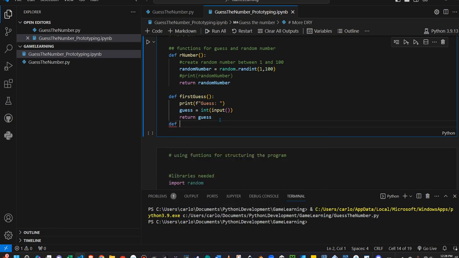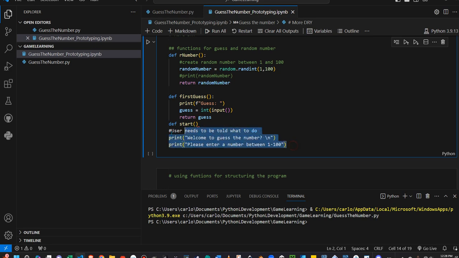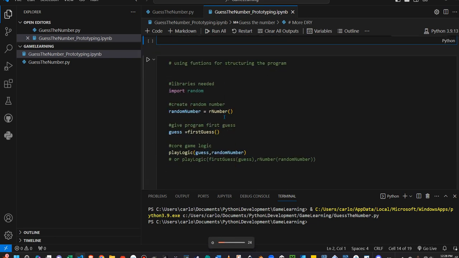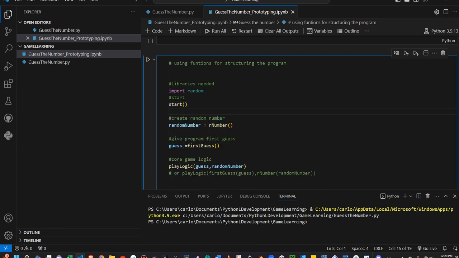So def start like this, and then print that out like that, and then we're just going to print and return, and that's it. That is going to be our start function. And then go here, and then start.